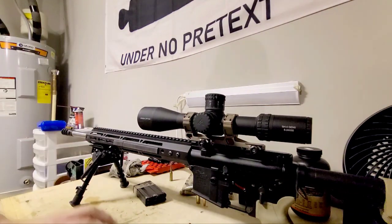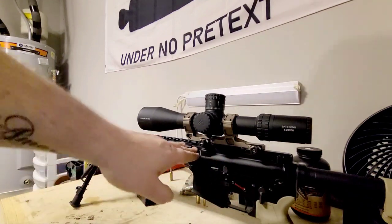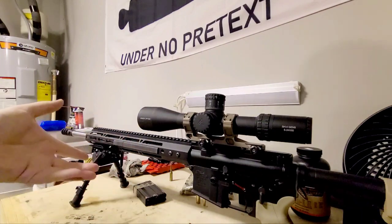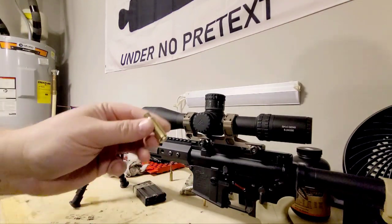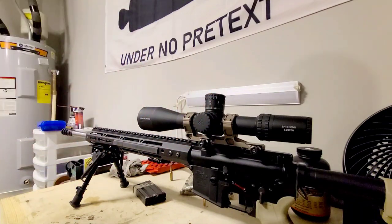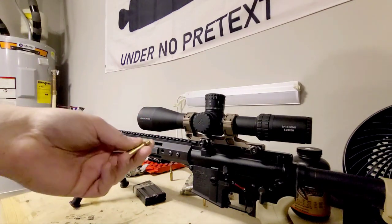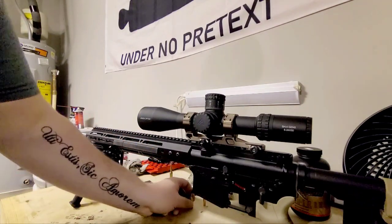The bolt carrier group itself was not bad. The bolt is made by Maxim, who is a really good company. What they do is make a lot of the AR-47 conversion parts, so they have a lot of things based on working with the 7.62x39. If you know anything about the 6.5 Grendel, the base case is going to be 7.62x39. Maxim is a great place to go for a bolt. The extractors are designed to be a little better because most 7.62x39 is steel-cased, and the extractor is one of the weak points in a 6.5 Grendel bolt carrier group setup. So that has been changed over and it's not Bear Creek.